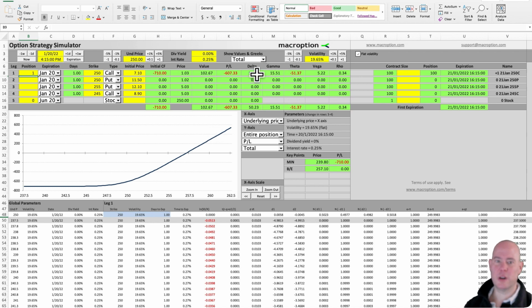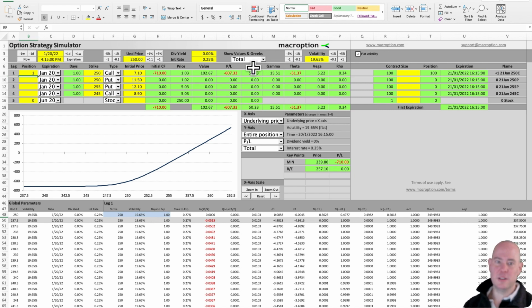Let me just do a very quick recap. We're not going in depth on all the Greeks. The Greeks are delta, gamma, theta, vega, rho, and then there are some other ones we're not going to get into. But essentially, delta is the rate of change of the option. Gamma is the rate of change of the delta. So if delta was the velocity, gamma would be the acceleration or deceleration.